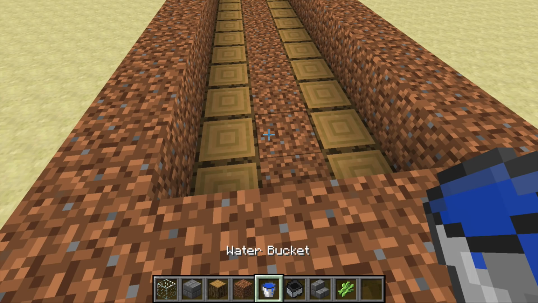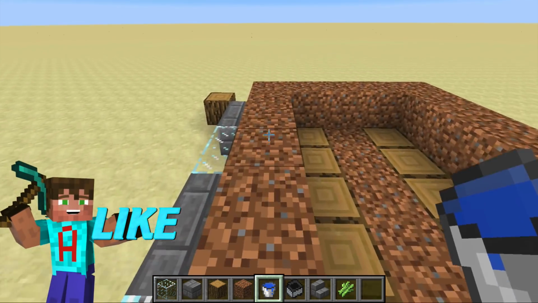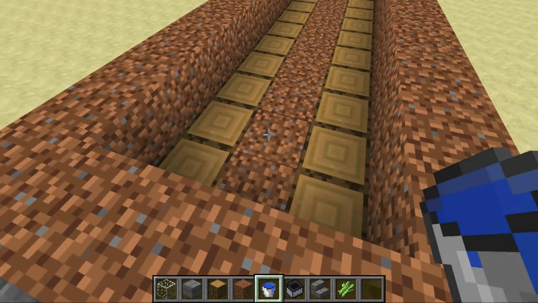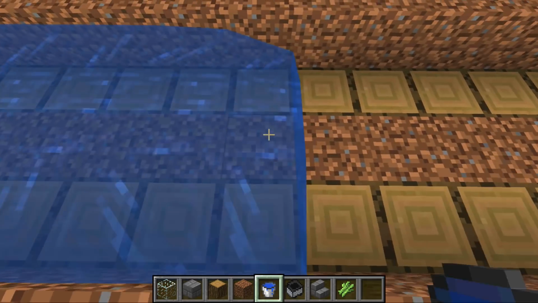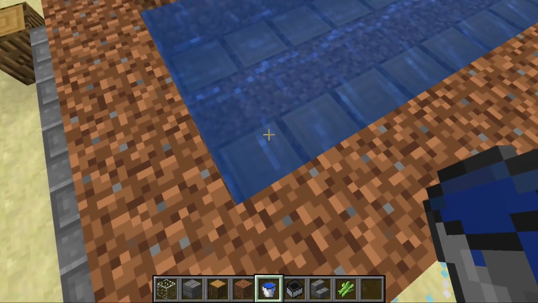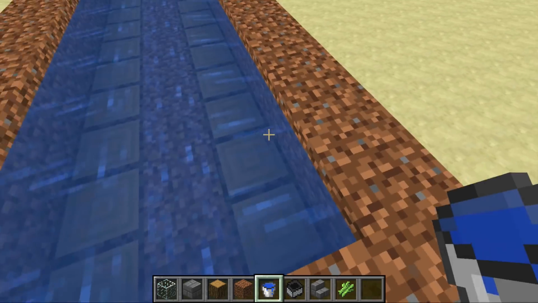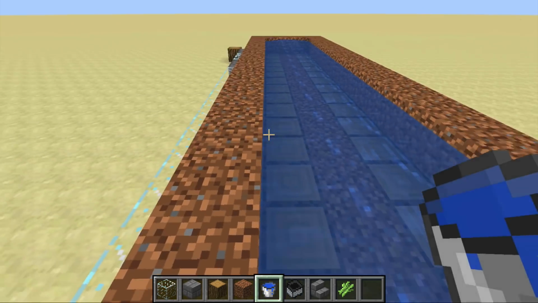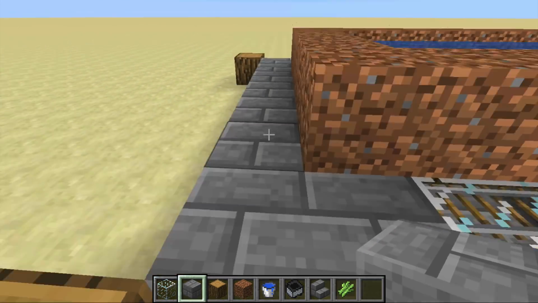Right, so now what we've got to do is fill this trench up with water, but it doesn't have to be water sources, thank goodness. You can just put water all the way down the middle, because if it's got water touching it, even if it's not a full water block, even if it's a flowing block, that will allow the sugar cane to grow. It is enough. Now it's time to start to build up the structure from the bottom up.